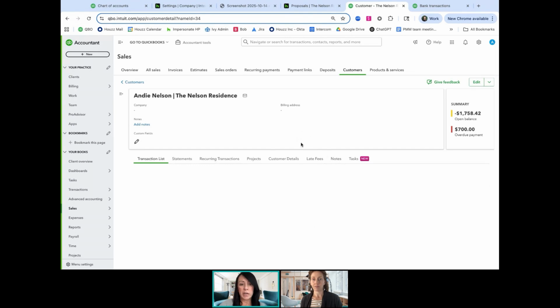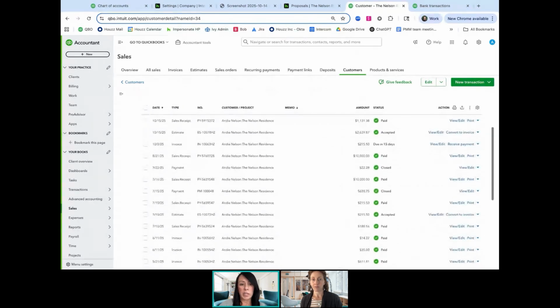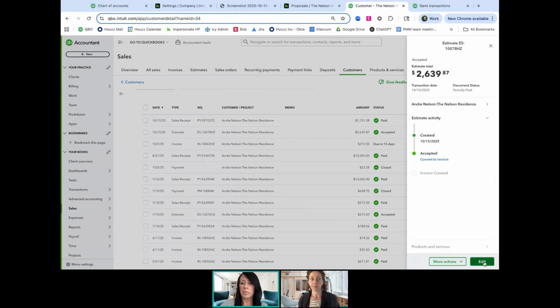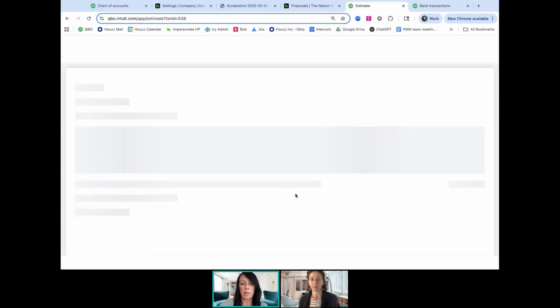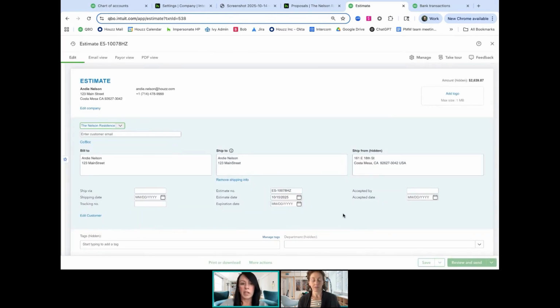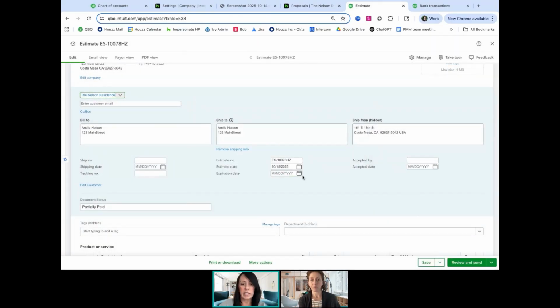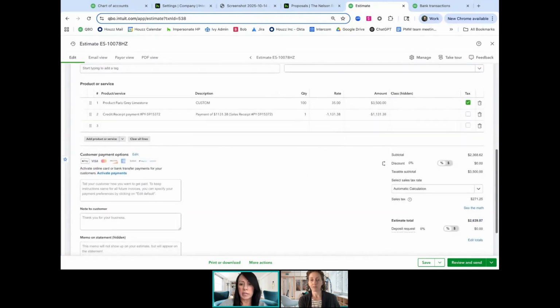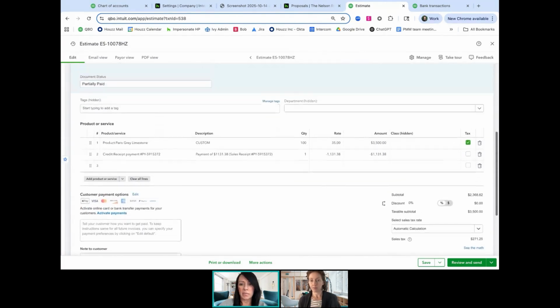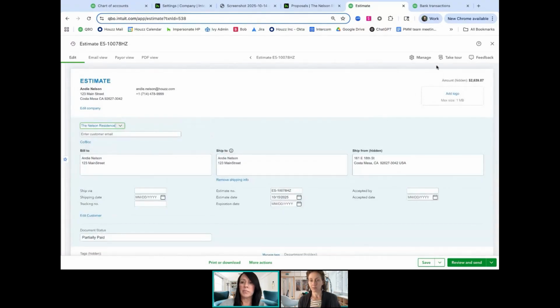You can see here, we've got our documents, that sales receipt I talked about earlier. We've got our estimate here. You'll see the HZ on the end as well, indicating that it's a document that's synced from Houzz Pro. And then you've got all the same information. Let's close that. You've got your line items, tax, and everything matches up.